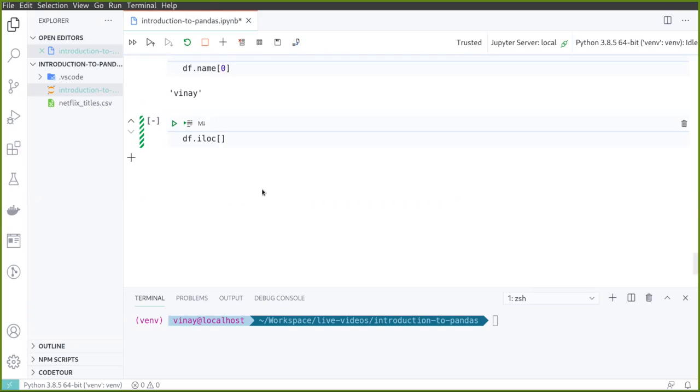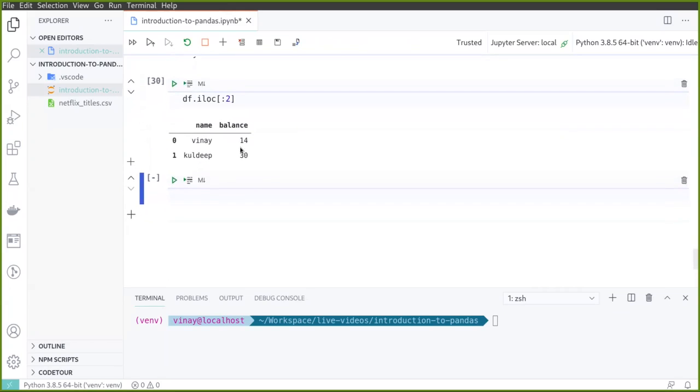Suppose you want to get the first two rows and all the columns, we can simply use 2, and we get all the columns. And suppose you want to get only the first column, then we can pass 0 here. In our case, let us keep it as all columns.